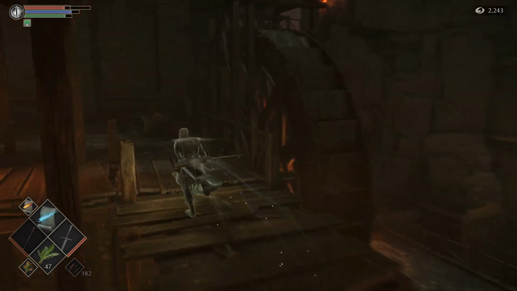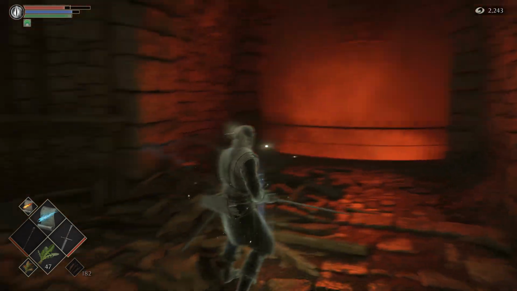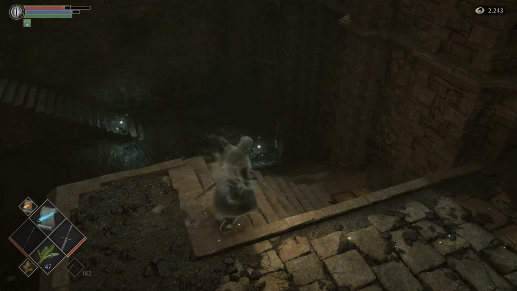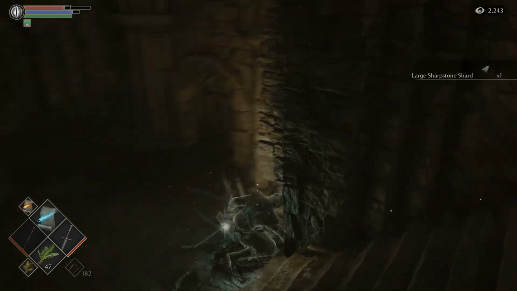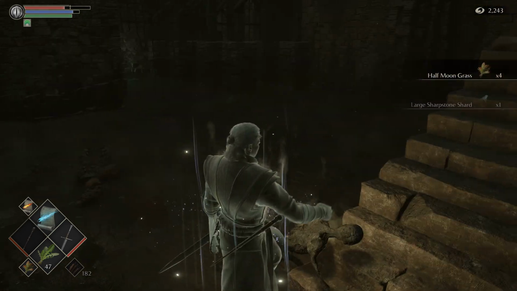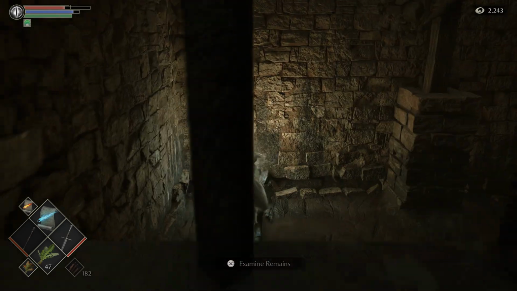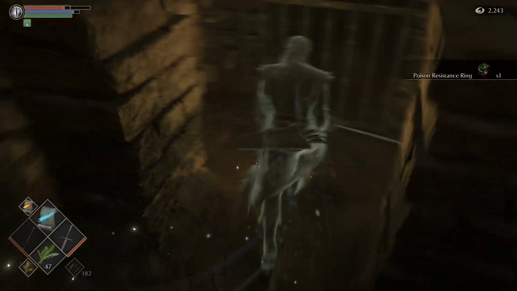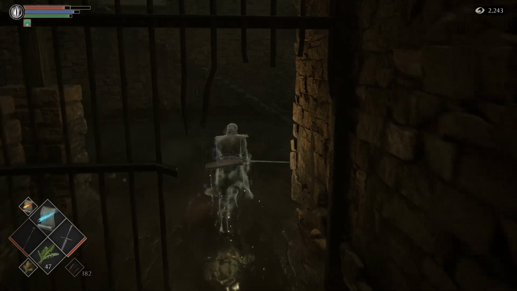and head over here. And now we are back to where the fire lizard pit is, and then we have the now empty pit of lava. So there was some loot in here on some corpses. We got a large sharpstone shard, some half moon grass, and I believe there is a ring back here. Yes, the poison resistance ring. And that should do it for the loot in this section.